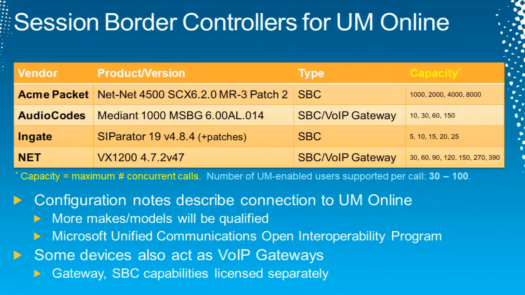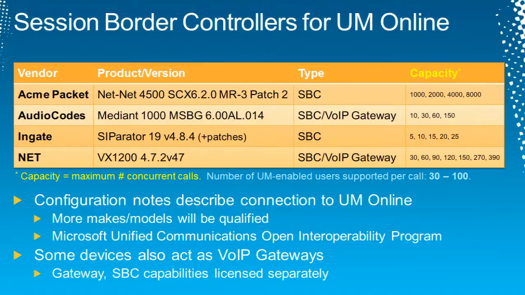Now, this is the initial list. The list will grow over time, and the vendors whom you see here, the partners, have multiple makes and models in many cases of SBCs, and not all of them appear on the list, but we expect both the product and version numbers to grow over time as we add more devices from these partners, and also to see perhaps new vendors come along and do interoperability testing through our third-party program, part of the Microsoft Unified Communications Open Interoperability Program.